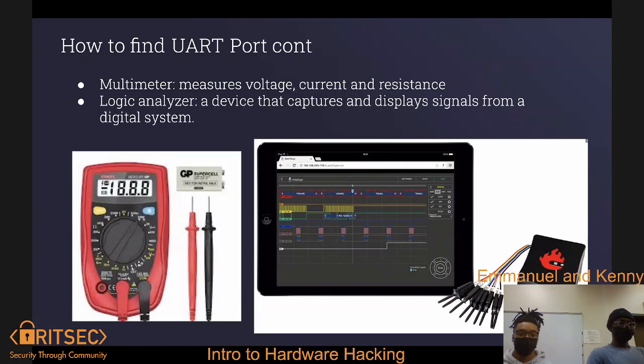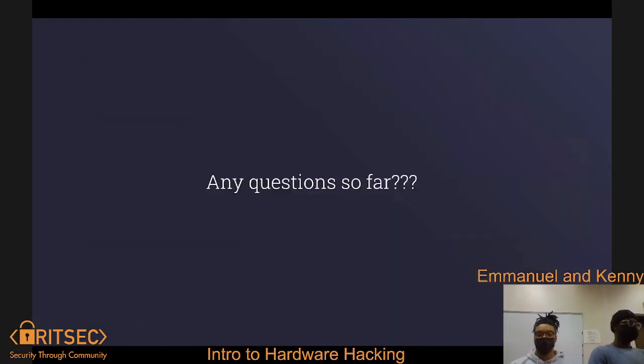So on the left, there's a multimeter for measuring voltage and continuity, and continuity is just determining whether or not 2 points are connected to each other. And then on the right hand side, there's a logic analyzer, which is actually able to view the digital logic that's being transmitted. So as Emmanuel said, the UART uses high and low bits being sent, and you're actually able to visualize that using the logic analyzer. From there you can do a little bit of math. It's pretty cool to see how it's being sent over.